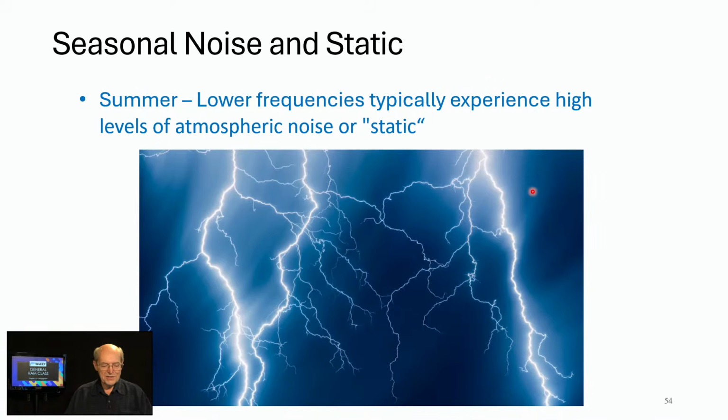And then this is kind of an oddball here because we've been talking about ionospheric effects and so forth. We're going to switch focus in this one slide for this one pool question to talk about lightning storms. So what happens during the summer? Well, we have lightning storms. So lower frequencies typically experience high levels of atmospheric noise or static. Sometimes in the summer, on 40 meters, the noise level might be super high if there are thunderstorms in the area or between you and where you want to talk. So this is kind of an oddball question that's not really in the context of the other things we've talked about, but it'll come up.